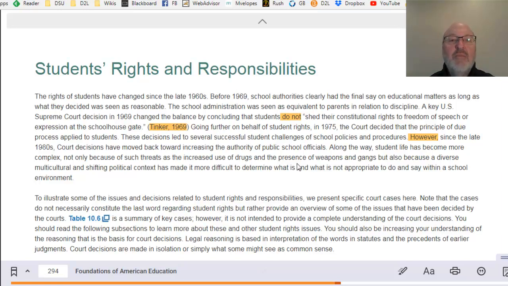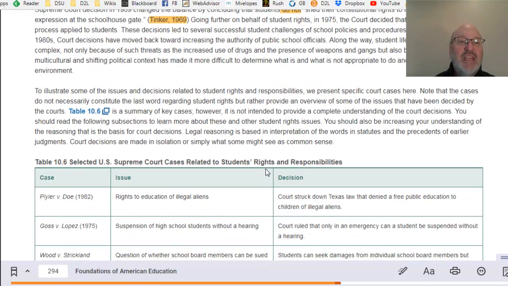They were warned by their school in Des Moines that if they wore these armbands, they would be suspended. And here they come, and they claimed that it was their right, their freedom of expression. And it went all the way to the Supreme Court. The Supreme Court says no, you don't check your rights because you're a student. What it doesn't go on here to say is the court went on to say, unless it disrupts the school process. And so some of the authority of the school was safeguarded through that, as it is today.